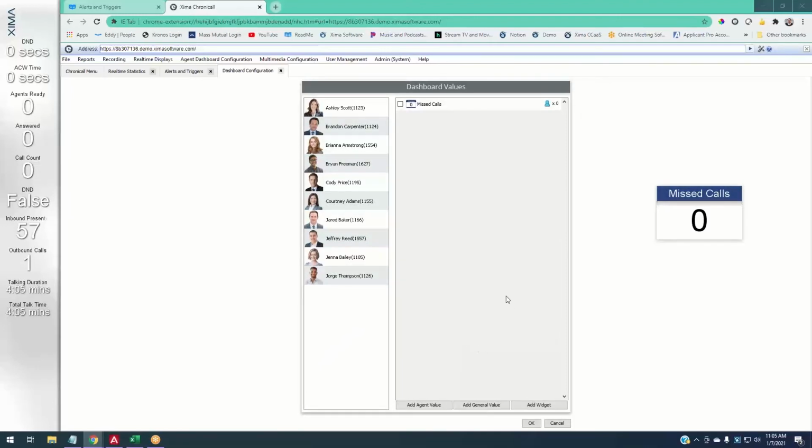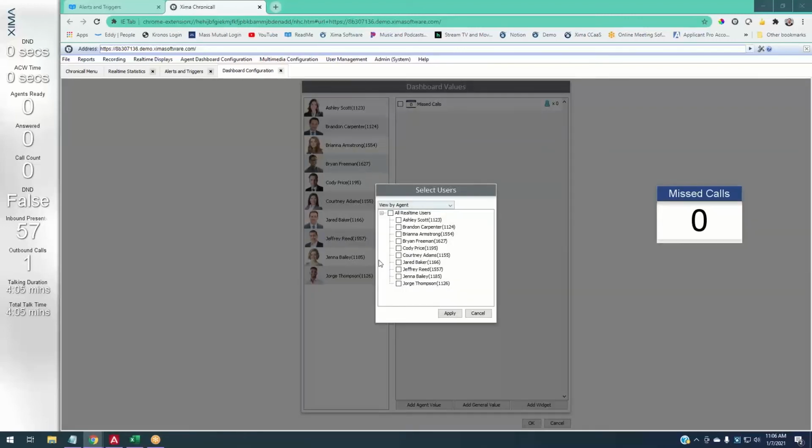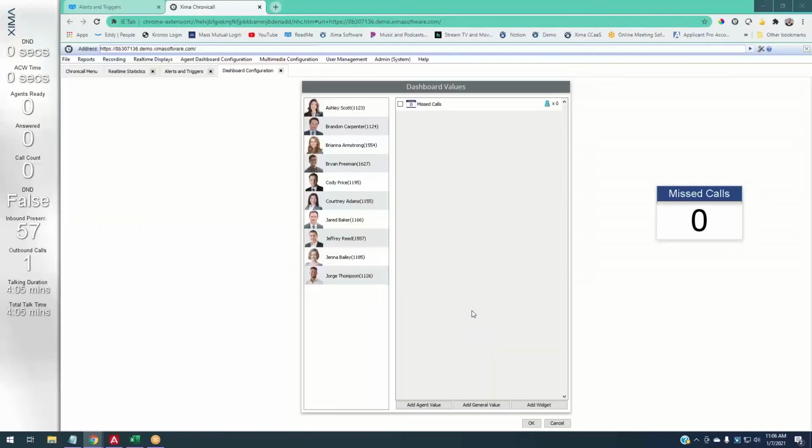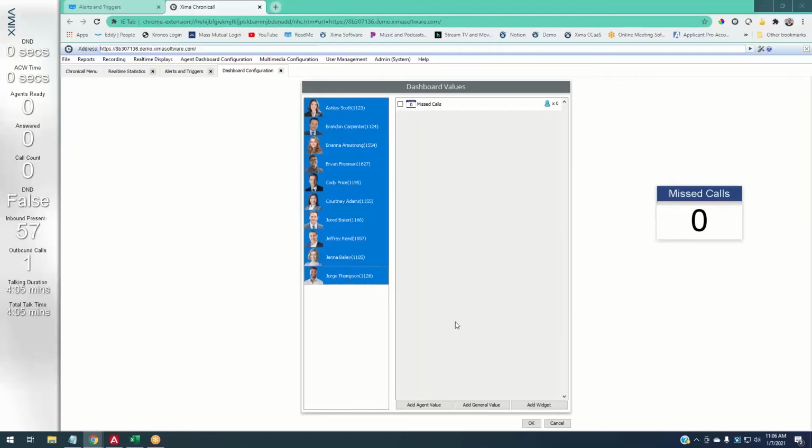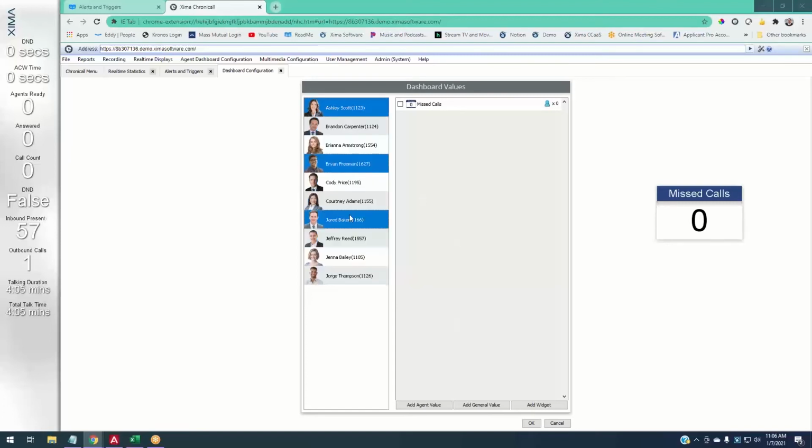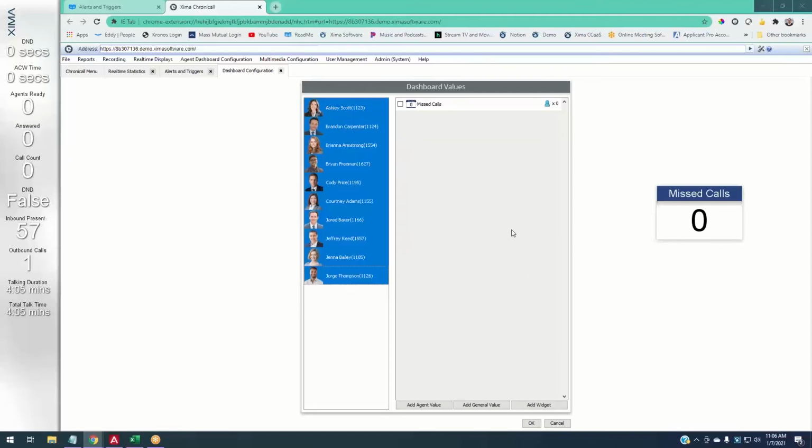So now I want to assign it. I want to make sure that these agents see that on their screen. There's a couple ways I can do that. I can just open it up by clicking on this little person image here. It shows me the list of those agents. What I personally like to do is come over here and select Ashley Scott, the first agent, and then I hold the shift button down and select the last agent. There's a good chance, depending on how many agents you have and which groups they belong to, I might want to assign this same widget to all of them. Okay, but if not, you don't have to. You can, of course, pick and choose who you would want to assign that to.